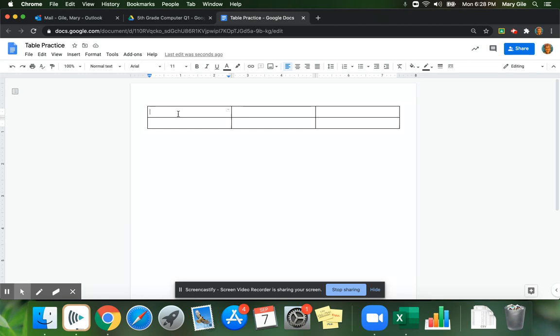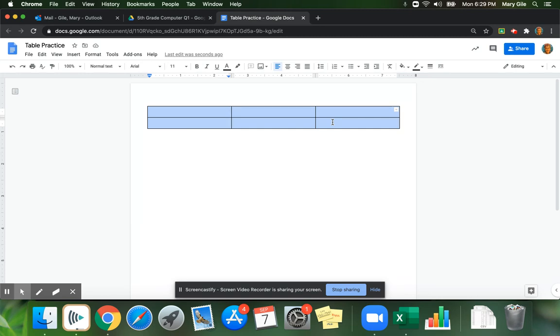Now there's a lot of things that we can do to this table. One thing I wanted to show you is this little drop arrow that's up here in this corner. It allows me to change the borders of just this cell, okay? But because I don't want to use that, I just thought I'd show it to you, but we're not going to use it. What I'm going to do is click in this cell, hold down the mouse, hold down the click, and scroll all the way and select them all.